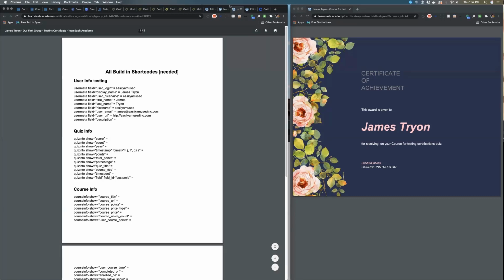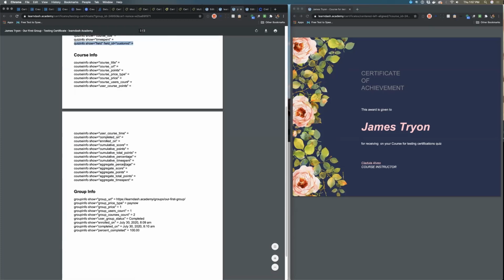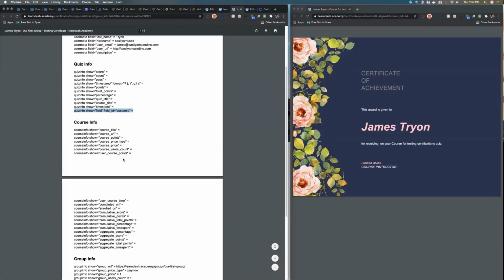That's the custom key too. The last thing I'll say: if there's user meta, it'll work right away. But you can also use this custom field ID depending on which one you're on, and you can pull that data in. Exactly, that's what it's for.